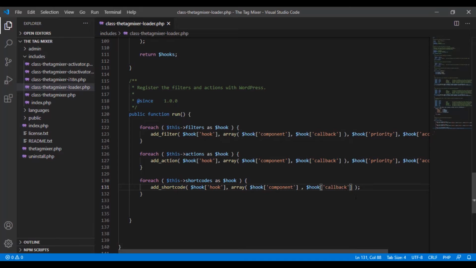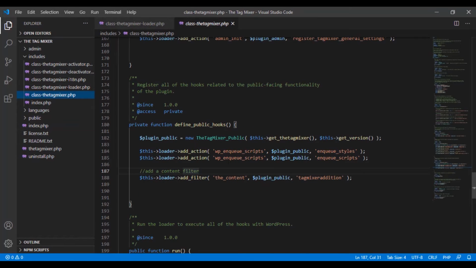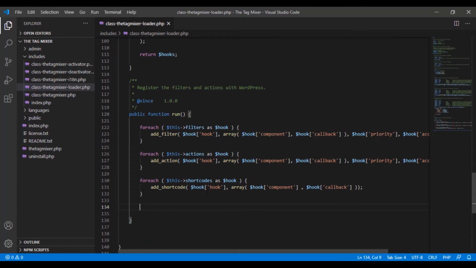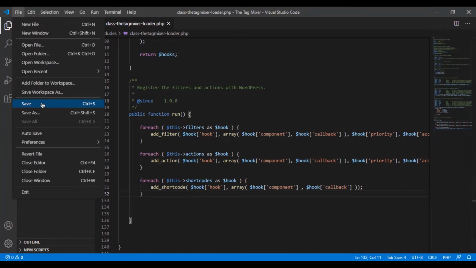Actually, let's see, these should be part of the same array, I believe. Yes, and then we need to add one of those. Perfect. All right. So as you can see here, it's just calling in exactly what you set, like I just showed in the base file when you call in. It has the hook you're hooking into, the class, the component you're calling to, and then the function inside of that component. So the shortcode is doing exactly that. So we can set this now for administrative shortcode or public shortcode. It doesn't really matter.